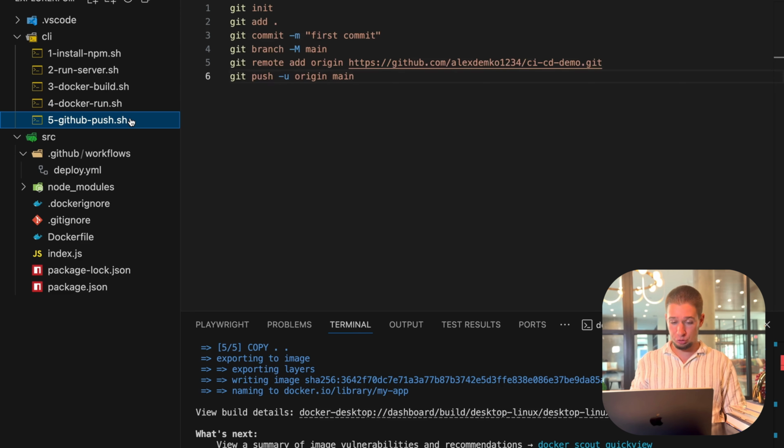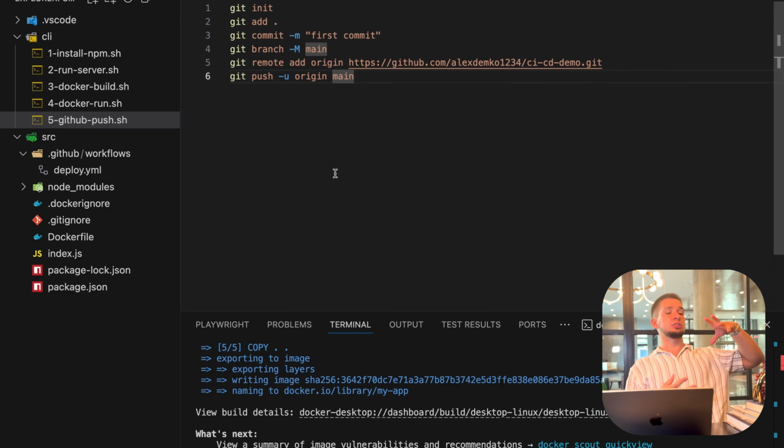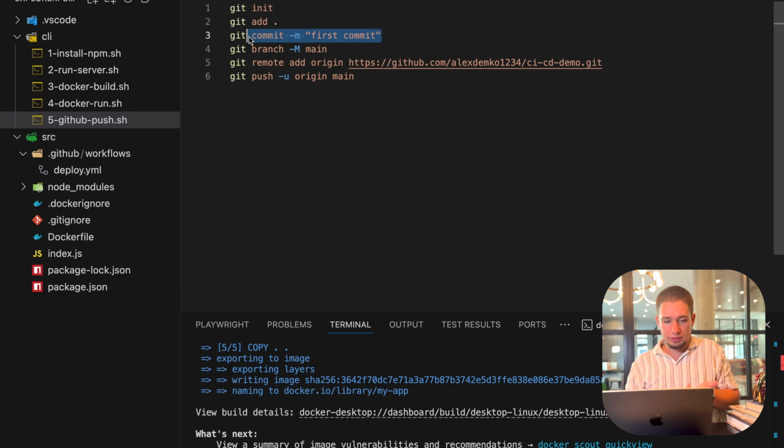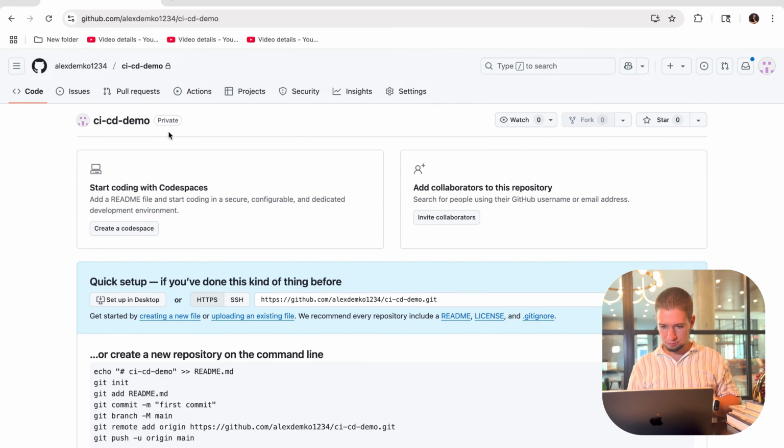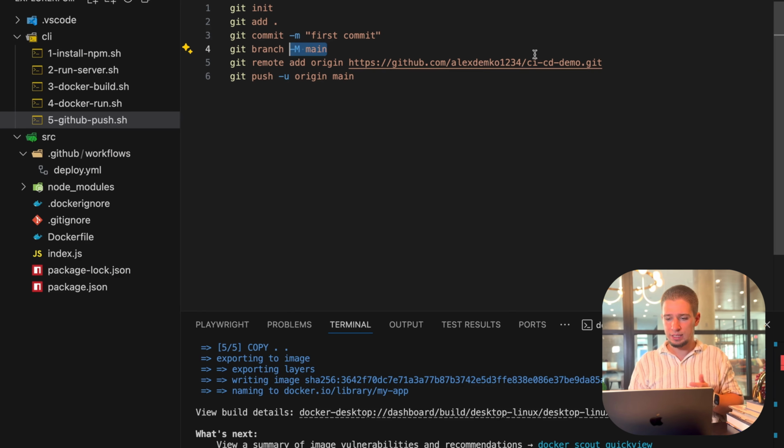Then GitHub push. We should initialize our Git, so we'll be able to send it to our repository. We should add all of our changes, commit them, and name the commit like first commit. Okay, we should take the branch and rename it to main, because right now, if I'm not mistaken, it's called master. Then we're taking our remote origin and pushing our changes.